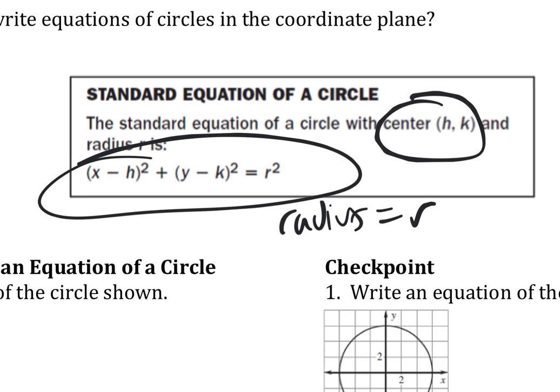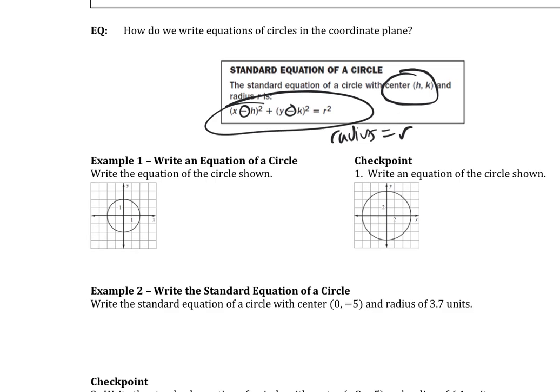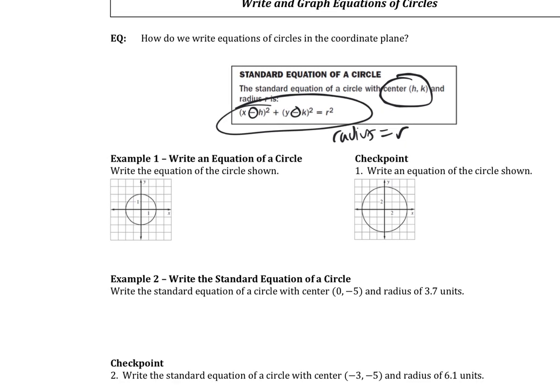Also be careful, because it's always minus in the middle here. So if it's a negative number, you're going to be adding, right? Because subtracting a negative is plus a positive. If you want to try example 1 in checkpoint 1 before we get into this, feel free. Otherwise, we're going to go through it here.